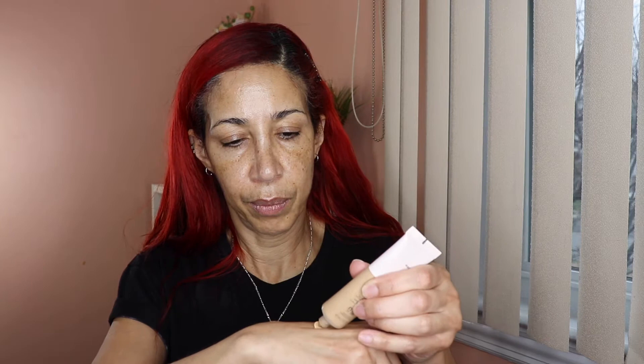The next product is this foundation by Change Maker — the Micellar Foundation. This retails for $39.50, comes in 32 shades. I'm in shade M90, which is medium with neutral undertones, and it's a pretty good match for me. This foundation claims to be hydrating, it's medium to buildable coverage, and it has a micellar technology meant to trap in moisture. It's very favorable for mature skin or combo to dry skin — I'd highly recommend it.